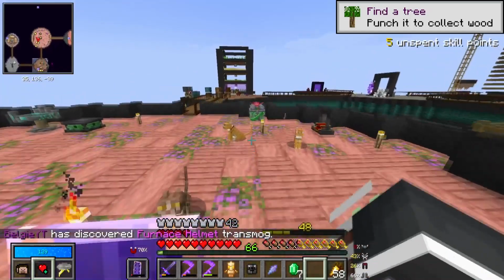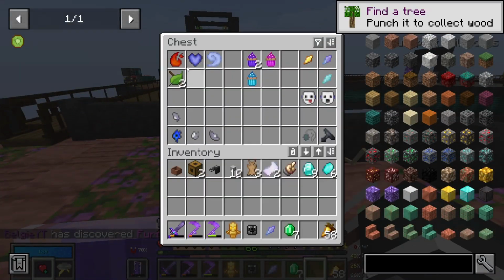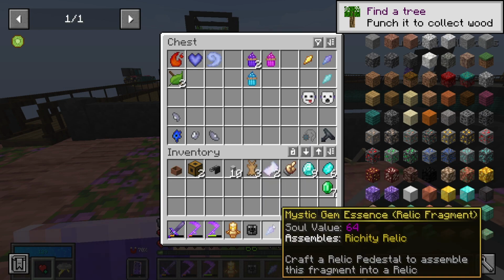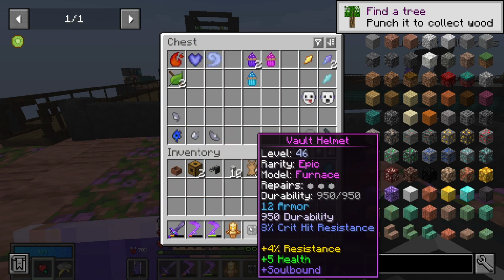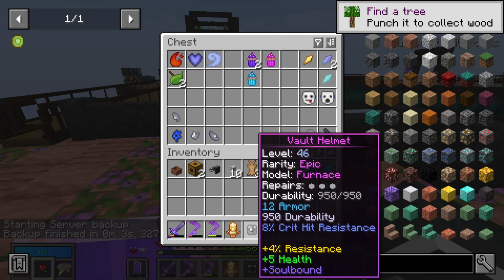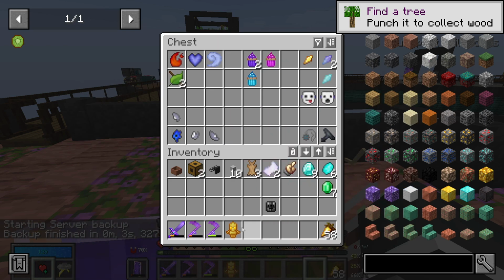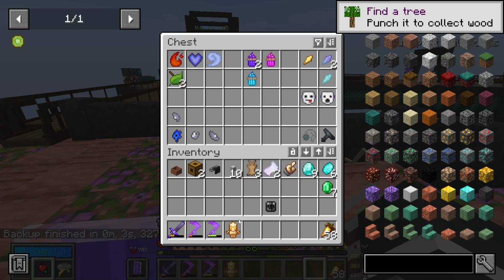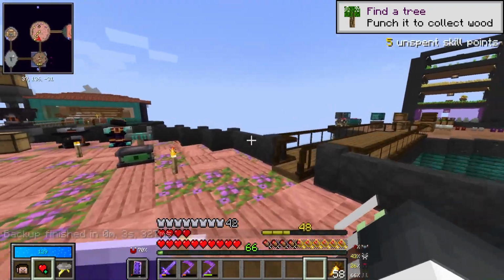So we got 1 new relic, which I think we already have. We do. As for the other things, there's nothing here that's too major. We did also get that relic, which we already own as well. So the helmet. The helmet is currently better in armor by 2. It's less health, and it also doesn't have item quantity. So I don't think we want that. And the idol isn't the best, I don't think, because I actually prefer using a shield at the moment.